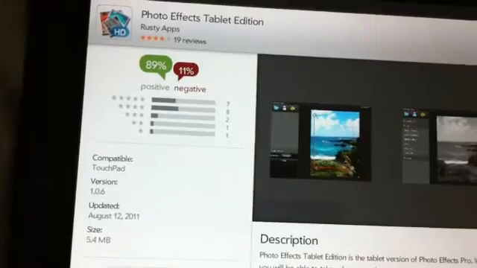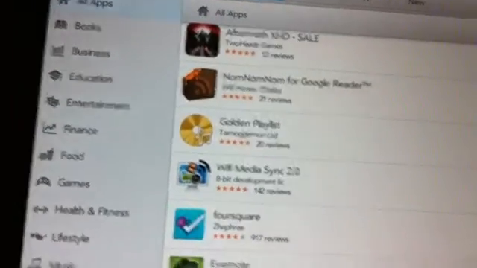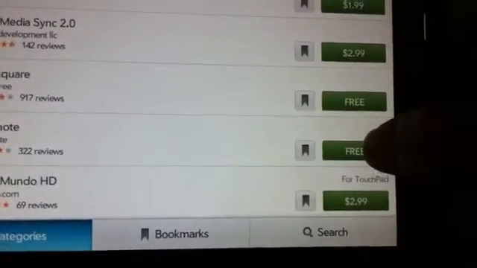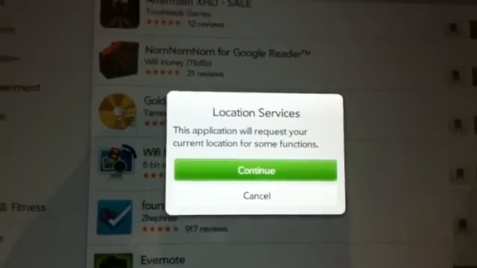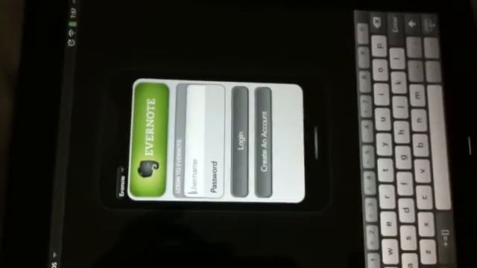Let me show you one free app. I'm going to purchase a free app right now to show you how it works. You can pause it in between, and I think this is okay. So I see free here. I click on free. It says it's using the location services. Continue. And then as you see, it's installing already. Once you're done installing it, it's going to ask you to launch. You can either launch or just disregard it. This is what happens when the app is not optimized for your tablet. It's going to work like in a smaller screen.